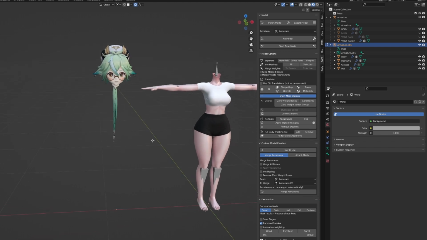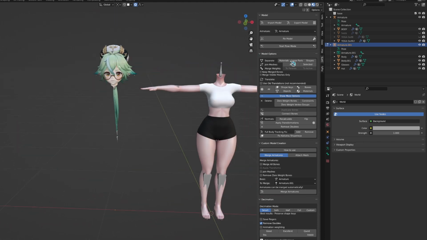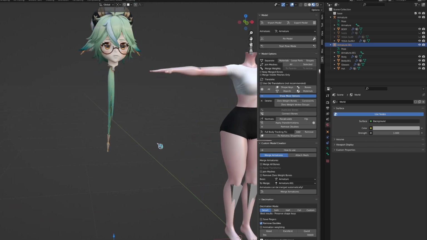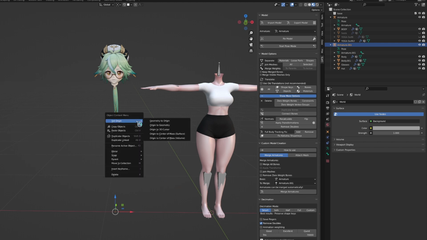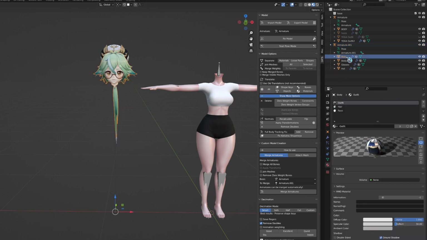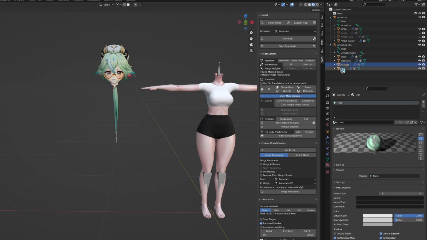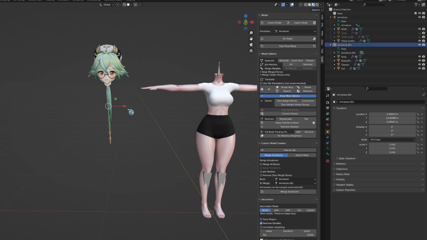So now that we have all of the bones we no longer want deleted, we can go ahead and press tab again so we can go out of edit mode. And as you can see, the thing to move it is all the way down here, and that's not really ideal. So you can right click, set origin, and then origin to geometry. And then you want to go throughout the mesh and do the same thing. So just keep doing origin to geometry, origin to geometry, origin to geometry, and there we go. Very cool. So now when you move it, you don't have to go all the way down here.